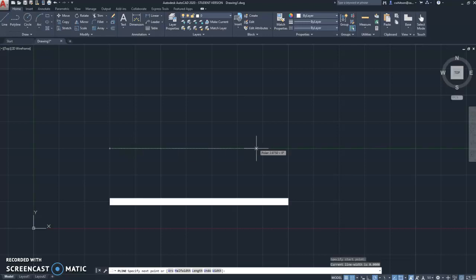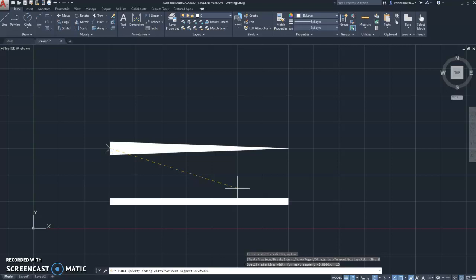I can create another polyline, and again use the P-Edit feature. Click on the polyline I want to edit, and I could select Edit Vertex. So a vertex is basically an endpoint. This polyline has two endpoints, the first one and the last one. And so I can edit this to be wide at one end and have it taper down to a point at the other. So I selected Edit Vertex, and now if I select Width, I can make the starting width, let's make it 1/4 of an inch, 0.25.